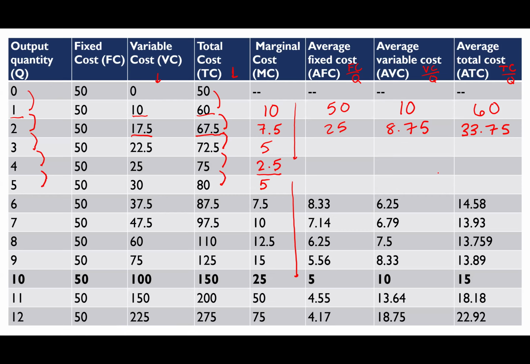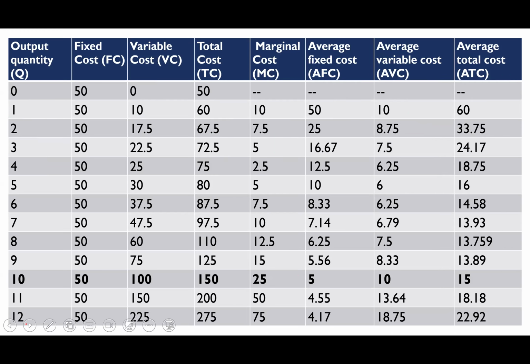What you should see is that average fixed cost is falling over output. As more is produced, the fixed costs are spread across more units. Fixed cost doesn't change, so the more we produce, the smaller the average fixed cost. What you'll see with average variable cost and average total cost is similar to marginal cost in that they'll have a U shape. They'll fall, fall, fall, fall until a certain point when they start to increase again. So if we go to the next slide, we'll see that.